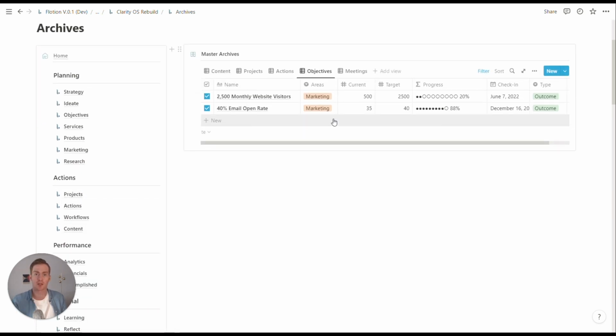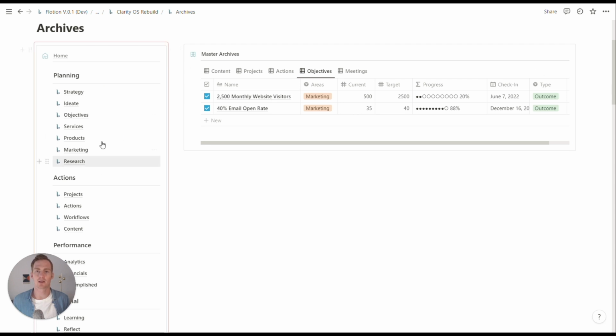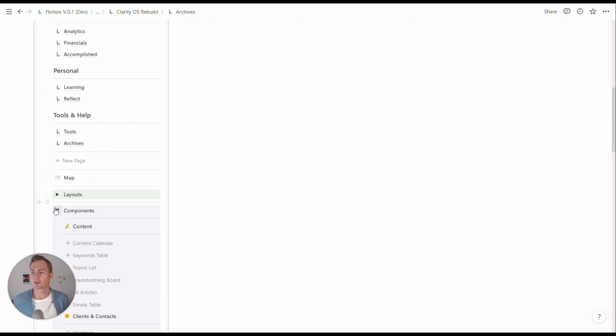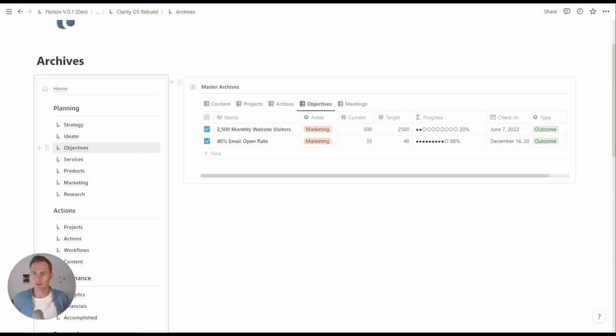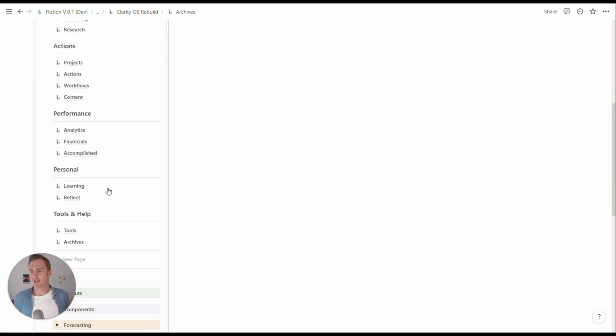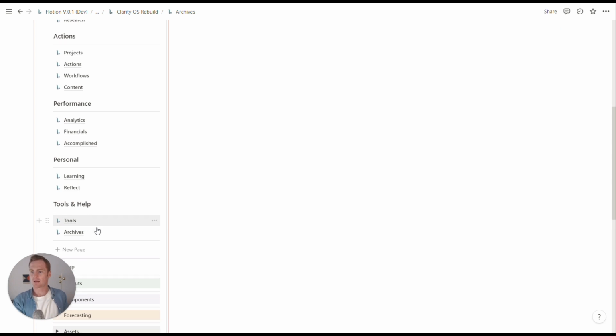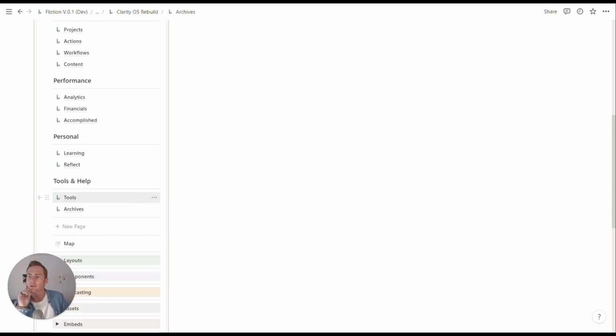Our archive is just going to slowly build up all of the things that we archive over time so that we never need to fully delete something until we want to delete it from the archives, and we can clear up all of our workspaces and have one consolidated space for projects and tasks and content and meetings that are archived. So that's handy, and I think that looks like about it.